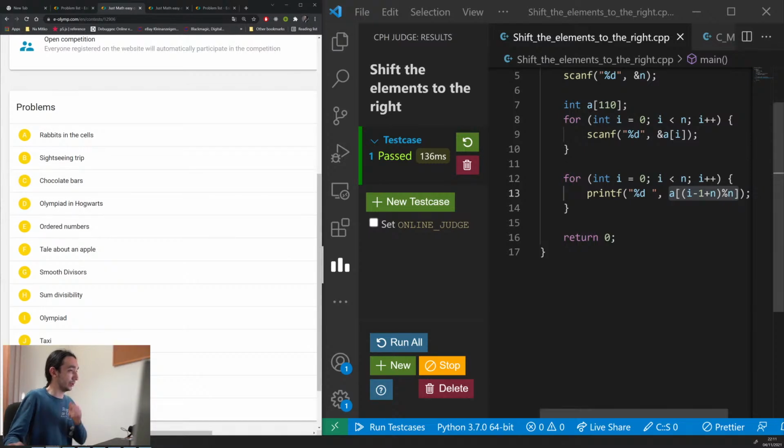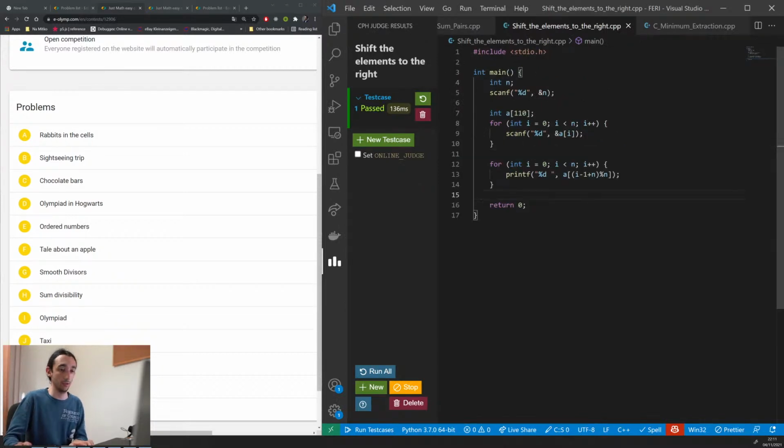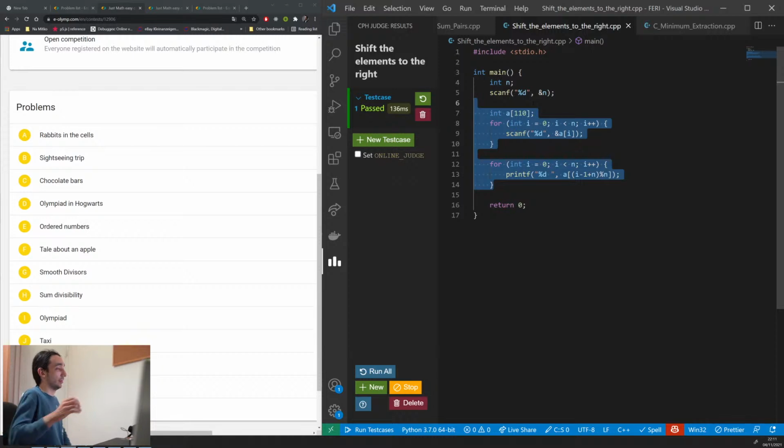I know we should maybe do, should we do more implementation problems or more math problems? Implementation problems like with arrays or with digits or something like that.